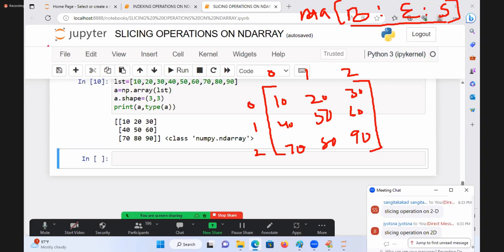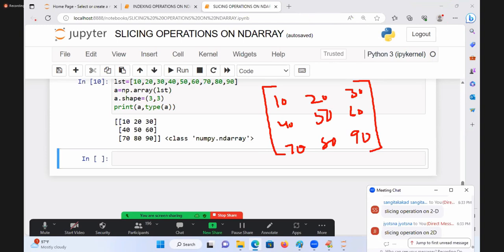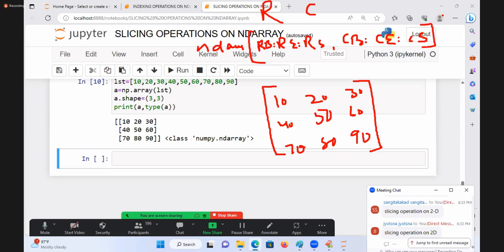So, now if I go to my example, here, go to this example of this plot. Now I am writing syntax here. ND array of what actually? Row beginning, colon, row ending, colon, row step, comma, column beginning, column ending, column step. That's all. Actually, understanding itself is difficult. If you catch it, there is no problem at all. So, you see this. Are you okay?